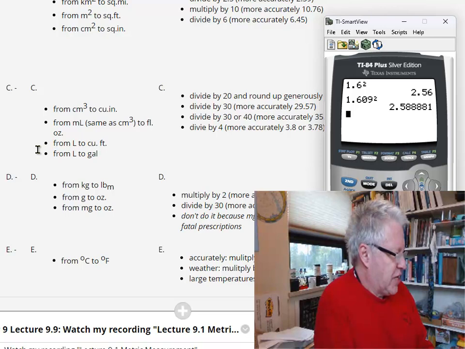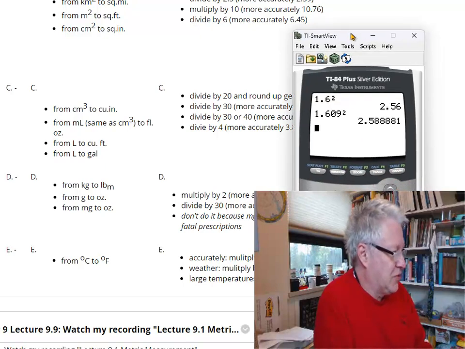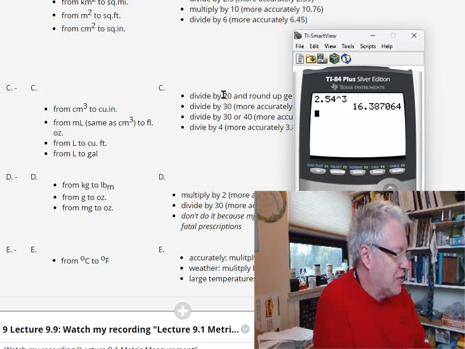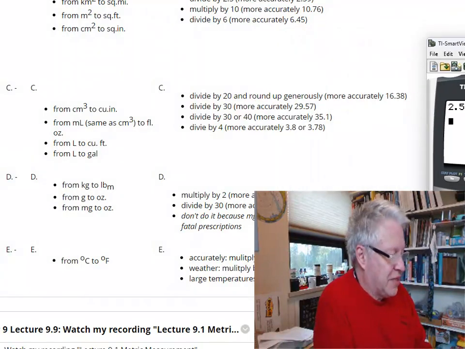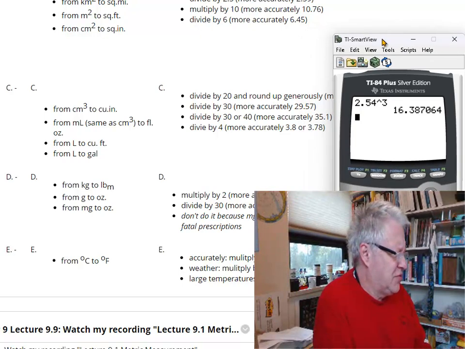The volumes here that we have would be, so cubic centimeters to cubic inches, and by the way, I don't know this off the top of my head. So what I would have to do here now is take the 2.54 that I had a moment ago and cube it. So there we go. I hope this shows. I think this shows. And enter, and 16.38. I rounded very generously to 20, right? But there it is, 16.38. But again, I would really never use this one here.